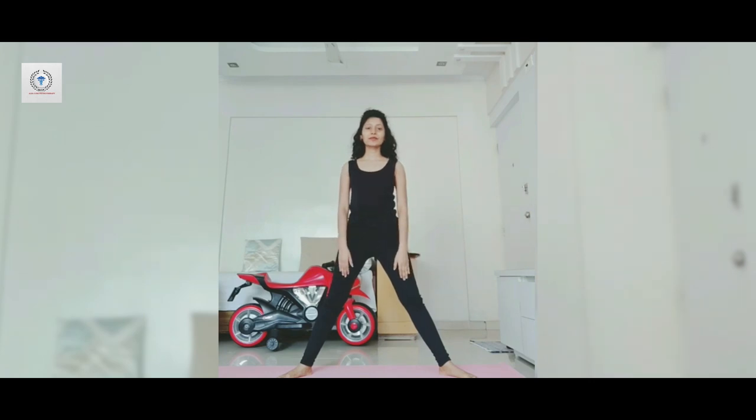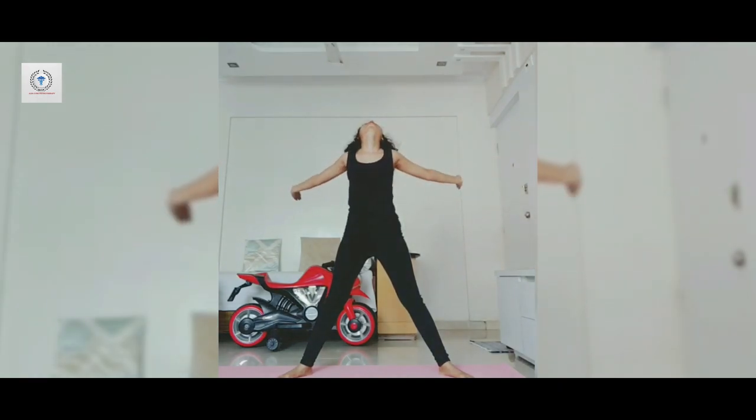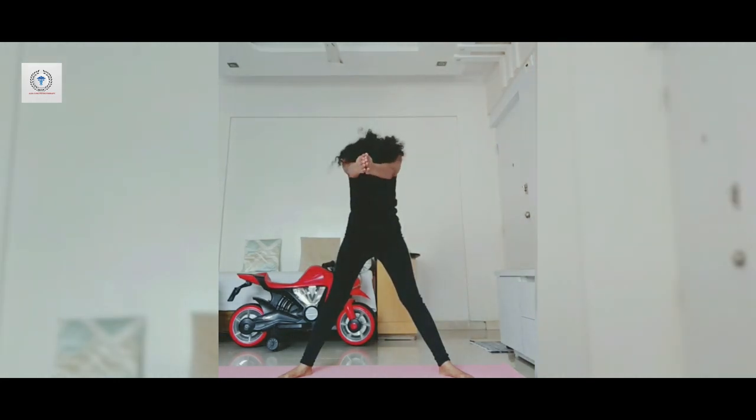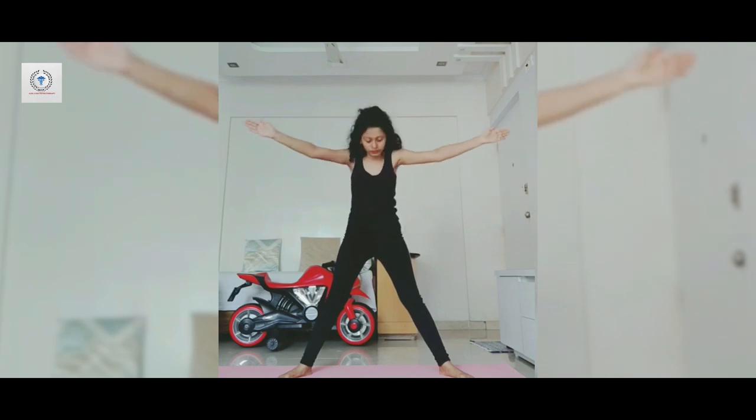Yogic jogging number 7, step 7. Hands forward, inhale and spread your arms at your shoulder level. And while coming up, coming forward, you have to exhale. Inhale, go back. Exhale while coming forward.